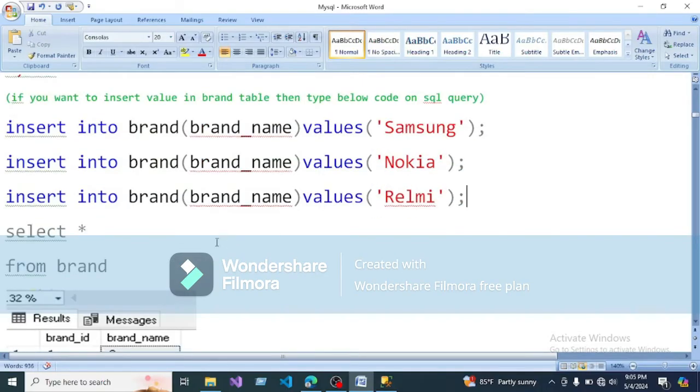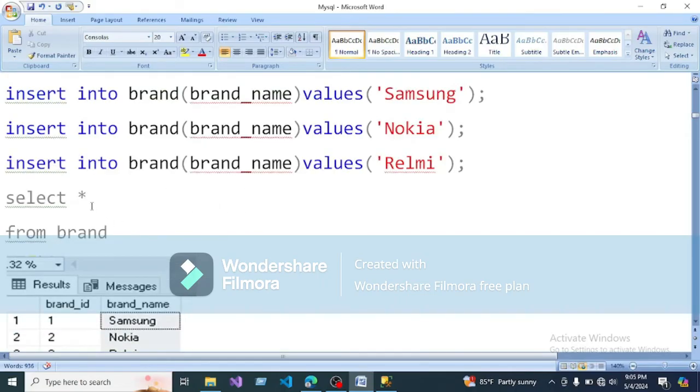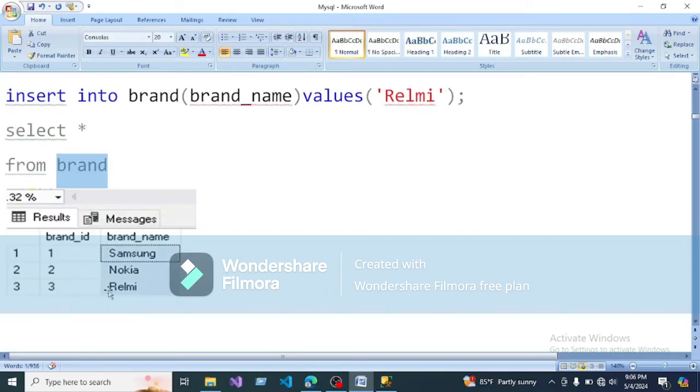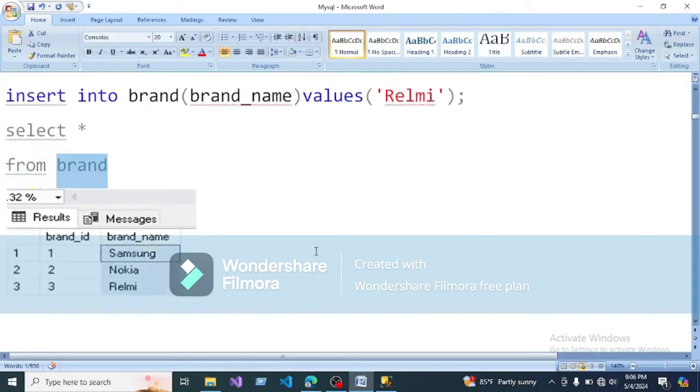Okay. If you want to see the result that you have added, just write select star from brand. Okay. Now you will see the result. First one is Samsung, second one is Nokia, and third one is Realme. Okay.